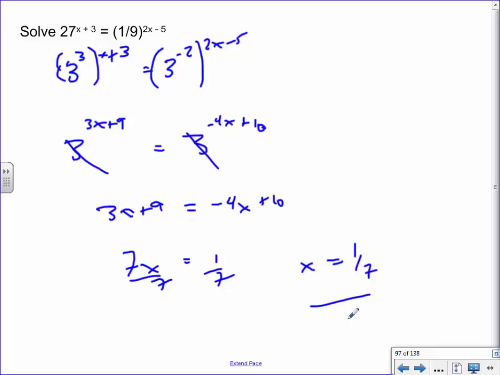When is this method useful? It's very, very restrictive. Give me one of the conditions that has to be met for this to work. Can't be a leading coefficient. That screws it up. That's step one. The other requirement, you have to be able to get it to the same base. If you cannot get it to the same base, this won't work either.